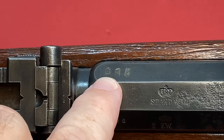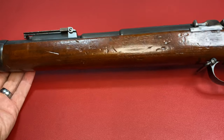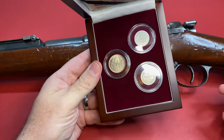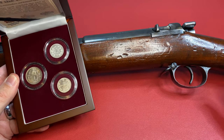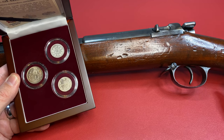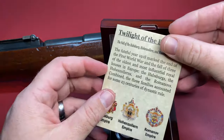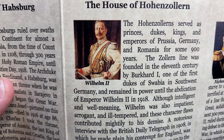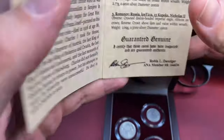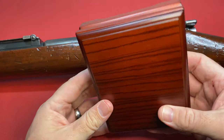Of course, here are some stamps on it. I do want to show you something pretty interesting. When I buy an old weapon, I like to have some kind of coin memorabilia that represents it. In here I have some coins from the Second Reich — because we all know of the Third Reich, which was Hitler's Germany in World War Two. Well, that was the Third. There's also a Second Reich and a First Reich. The Second Reich ended in World War One. These are coins from before that end happened, and there's Wilhelm right there. He was the king — Emperor Wilhelm II — who gave up his throne in 1918 after World War One had ended. It's always good to have a nice piece of history and coins to go along with it. It just helps tell a story.